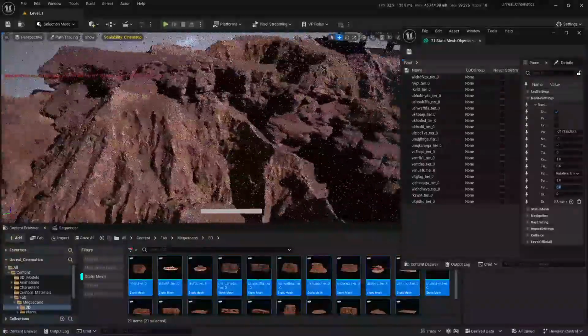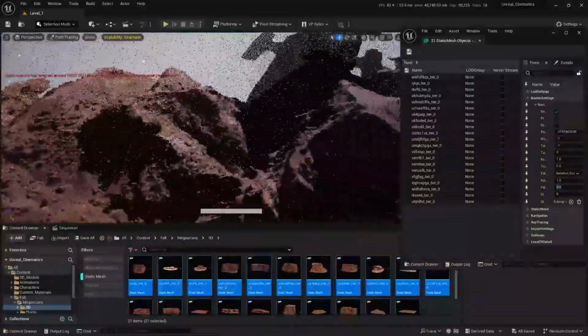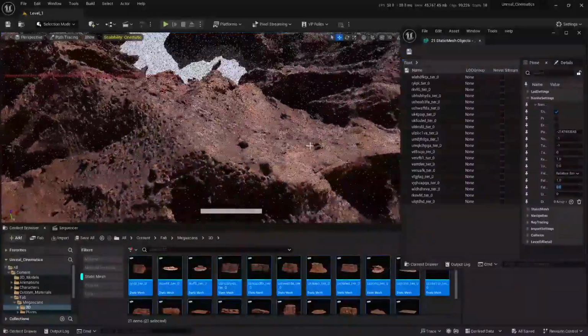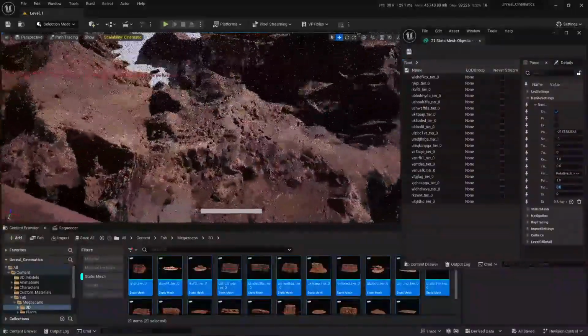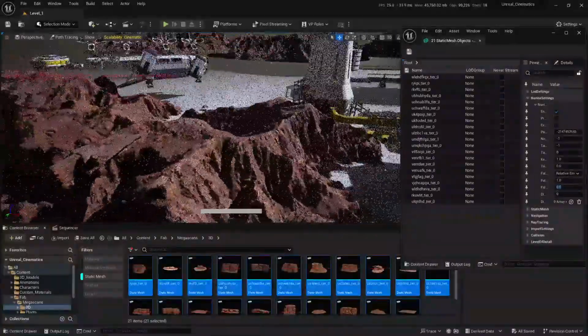Let's see if all of these static meshes are working fine. Yeah, I think everything is working great.